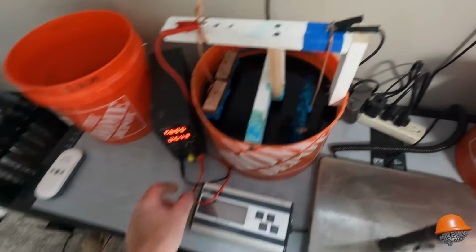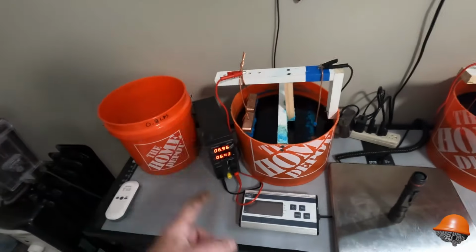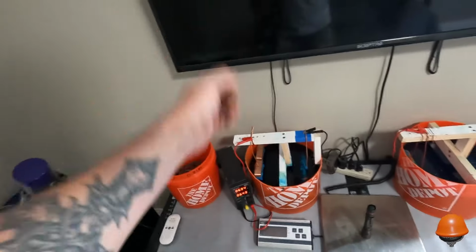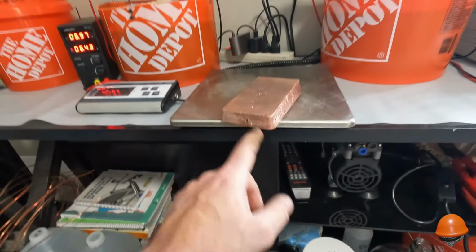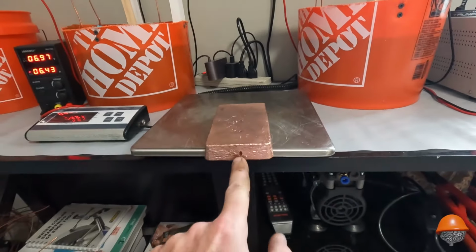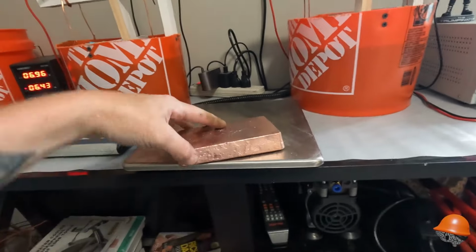But I made some changes here. Instead of using 220 wire for the positive side, I'm going to use 120 wire because it's thinner. It's a lot easier to manipulate and get the bars perfectly where I need them. And I'm going to save the 220 wire for the negative sides. And I figure, you know, these bars that I have, we still have a lot to get through here, but they're all lopsided like this. There's a thick side and a thin side. So I've been drilling the hole on the thin side so that the thick side can be down in the muck, in the water.